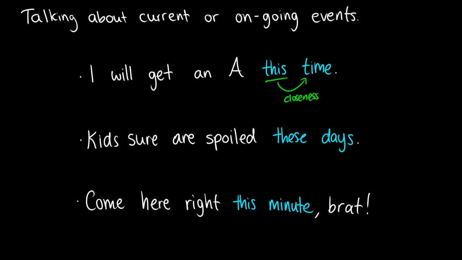If it was really far away, we might say next time and use not a demonstrative in that case. Or if we say kids sure are spoiled these days. So when we say these days, imagine that we're here. This is now. If we go to the left, we go to the past. And if we go to the right, we go to the future. When we say these days, we're really talking about a brief period of time that spans over now. This is what's called an ongoing event. And these days is referring to now, maybe sometime close in the past, maybe sometime close in the future, but it's an ongoing thing.